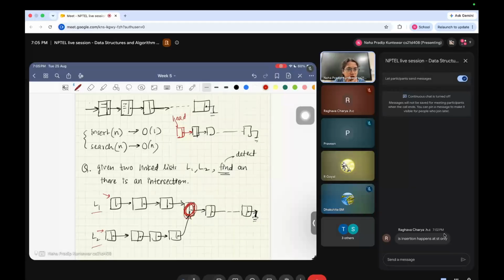There was a comment question here that I'm seeing only now, so let me address that. No, it's not necessary that the insertion should happen at the start. If you want, you can insert it anywhere.